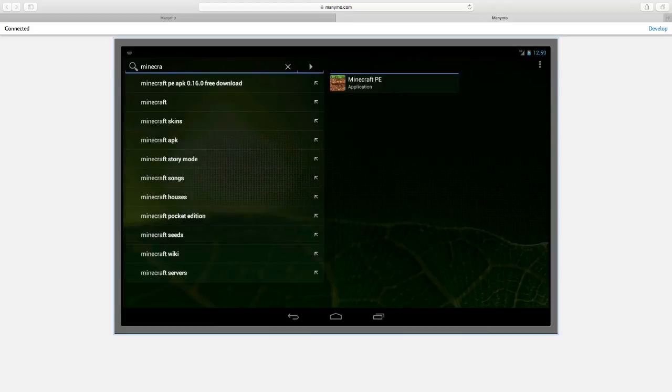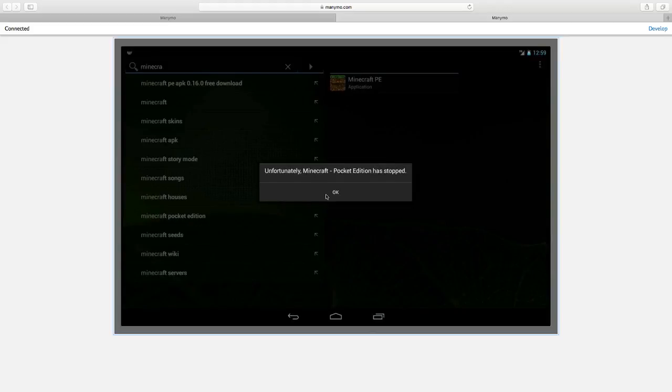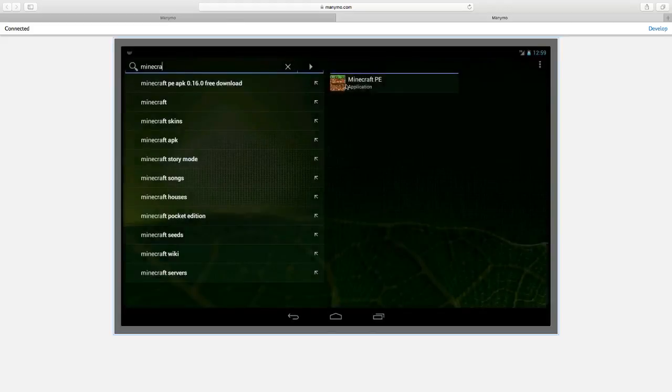Of course, for you guys, it's going to be different because you aren't going to have the keyboard. You're going to have to use the keyboard on there. But for some reason, the big one right here that I am using does not come with a keyboard, so I am using the Mac keyboard that, of course, I have. Now, I do have Minecraft PE, but it does not want to load for me. It says it stops every time. So, I cannot run that.